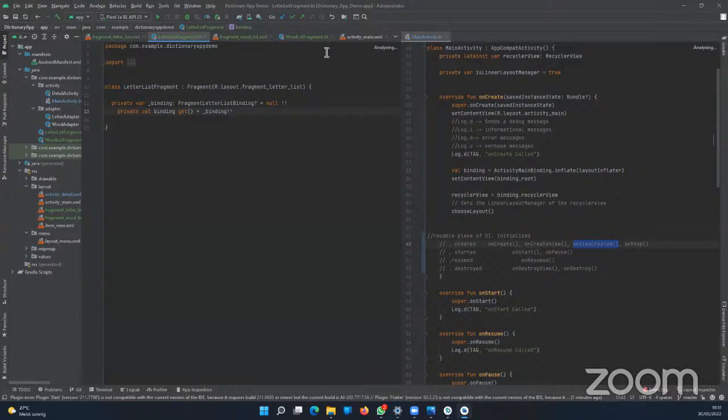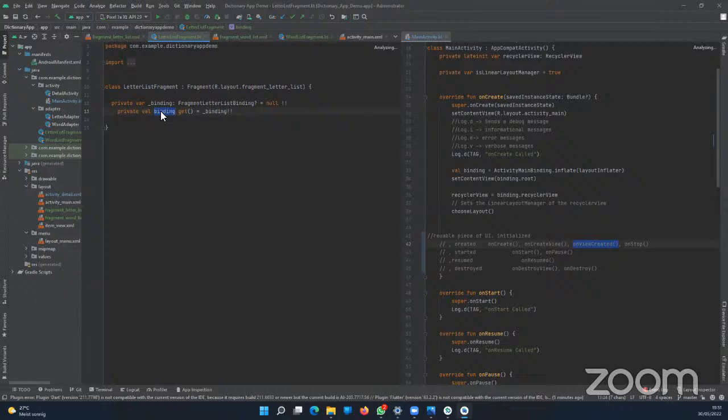Okay, so here the get actually means that this property is get only. What that means is that you can get the value, but once assigned, just as we have done here, we have assigned this to this. Because we're using this, we're saying that this variable called binding is get only, and once you have assigned a value to it, you can't assign it to something else.